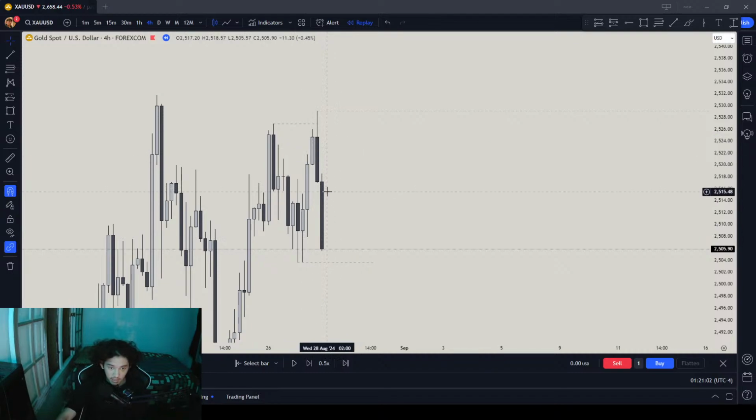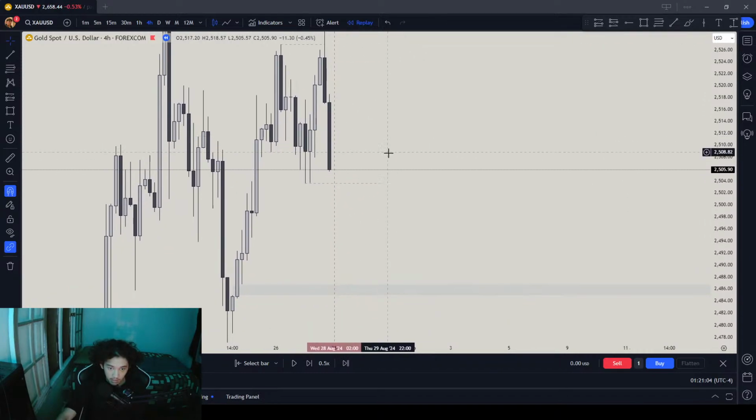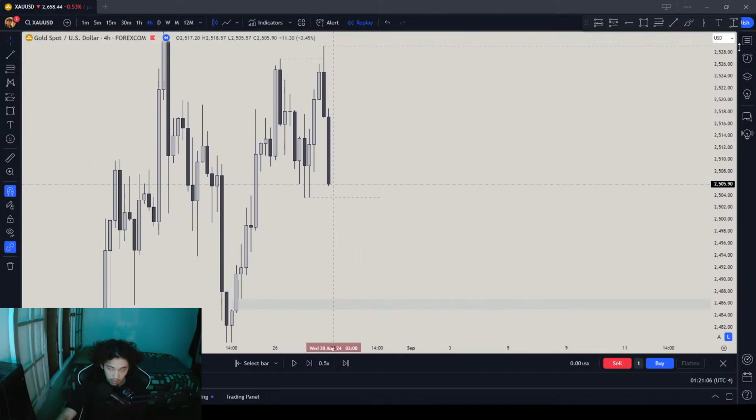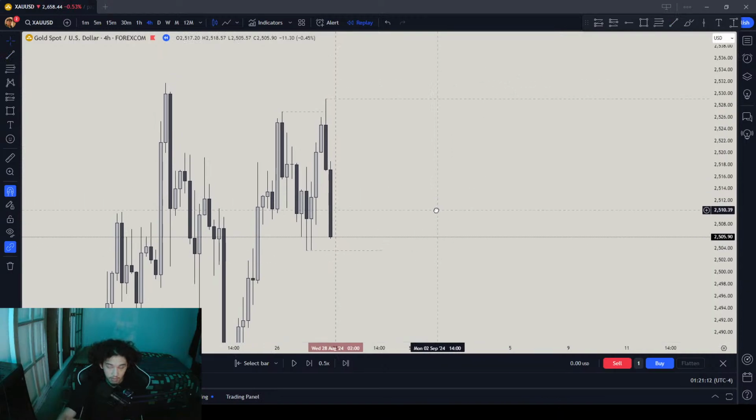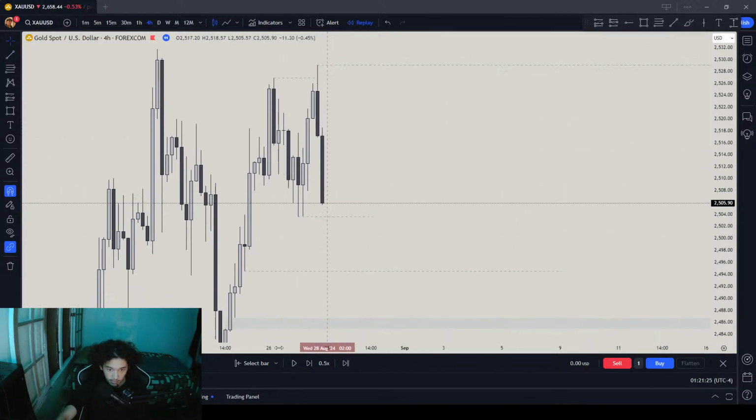Market in the 4-hour time frame is in an internal, so market should be going down here, all the way down until the fair value gap gets created or something. The daily is internal, so we want to match it up. We want to align it, right? But I don't care, because the daily drawn liquidity is bullish. So I'm looking to long out of this here because the daily drawn liquidity is still bullish, right?